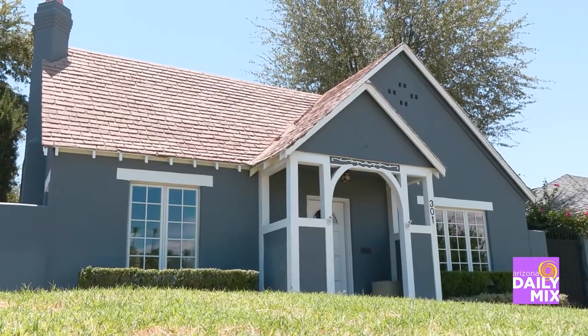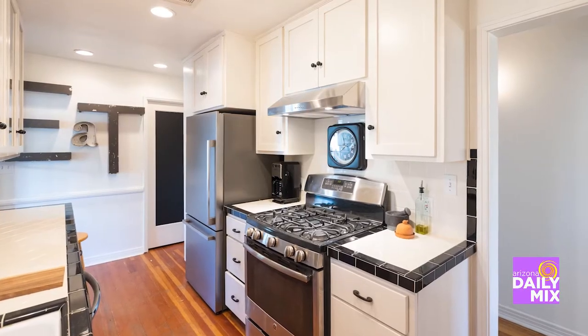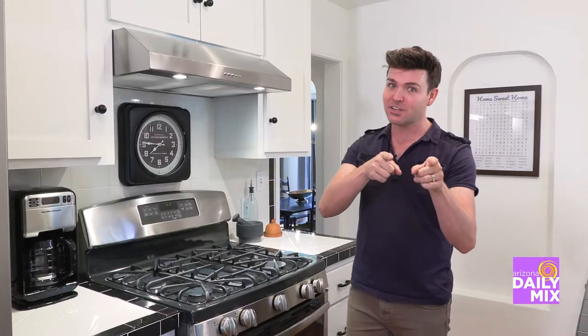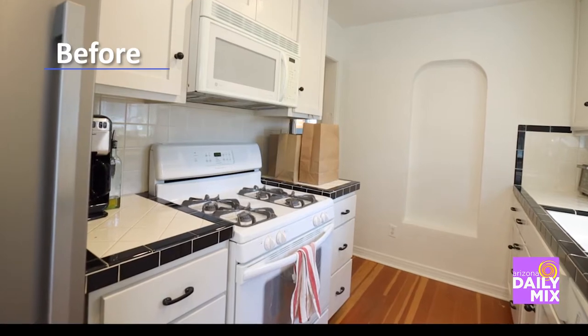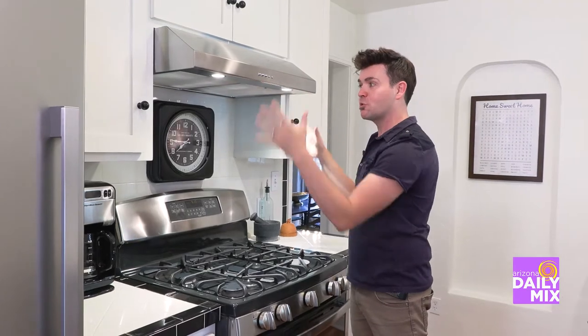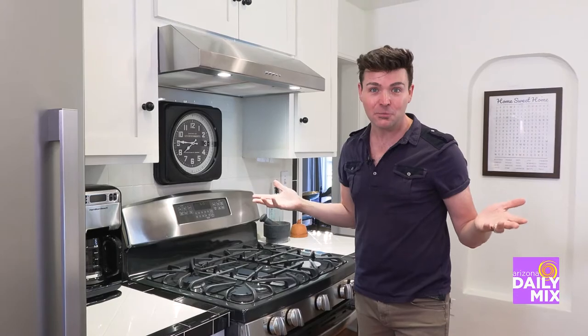Let's go check out the kitchen next and see what it has in store. As you enter, it's a classic black and white design which is totally appropriate for this home, but it's also a galley style so it tends to be on the smaller side. To make it feel larger we updated the appliances so they all match, which is really important for a cohesive design. My favorite thing though — we removed the microwave and relocated it to the pantry, replacing it with this slim exhaust hood. Lifting this up creates so much more space in front of you when working at the stove and really does make the kitchen feel bigger.